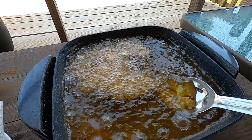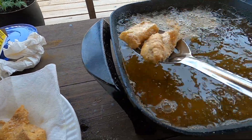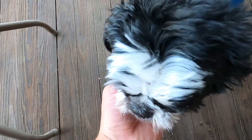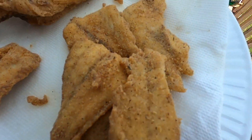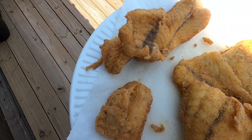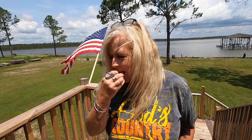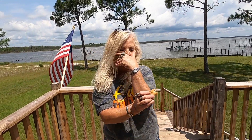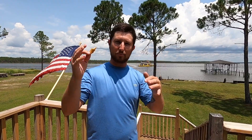Keeping the redfish separate from the mangrove snapper just so we know which is which. Set them on the paper towels and let that oil drain off. Mom is going to try some of the mangrove — freshly caught this morning. That is so good! It's still pretty hot but it's perfect. Going to keep munching down on this. Got dolphin jumping behind us — seems like in every video, it's pretty cool. Got a nice piece of this redfish — still pretty hot but look how white and flaky that meat is.